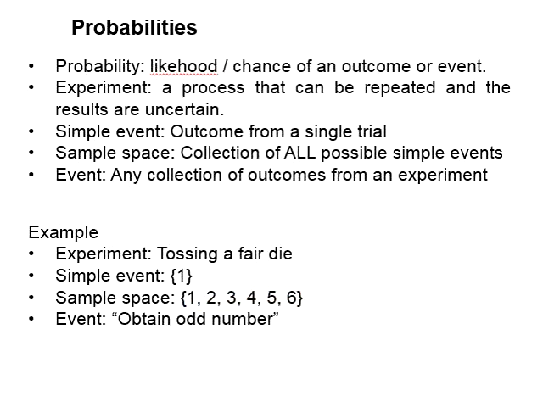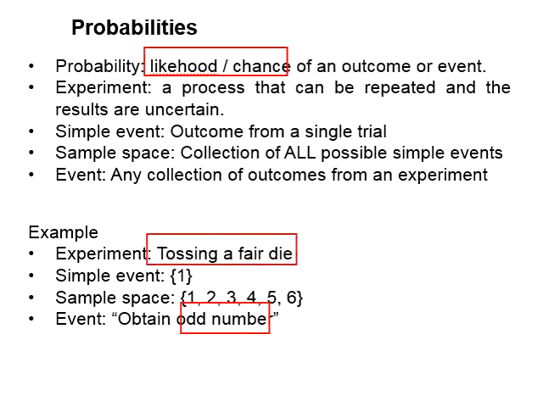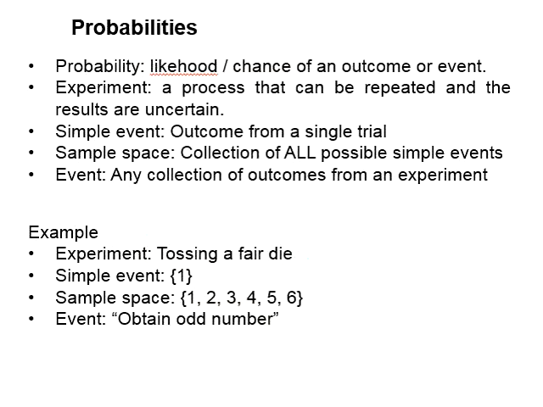Let's say now you are interested in getting the dice number to be an odd number. The event will be the collection of number 1, 3, and 5 out of the fair dice. With that, the probability of attaining an odd number out of the fair dice represents the likelihood or chances of getting an odd number out of an experiment of tossing a fair dice. As for the computations of the probability, we shall discuss in the slides later.